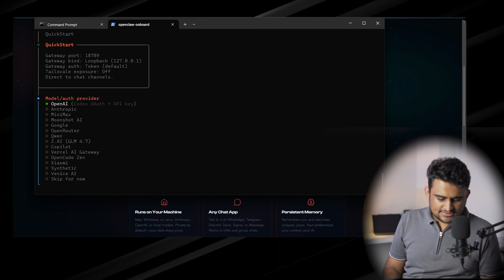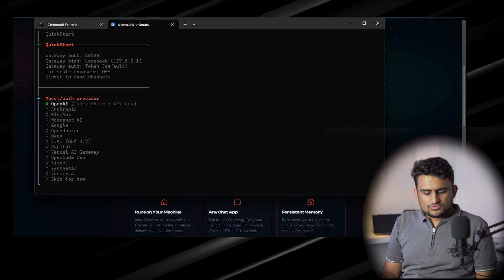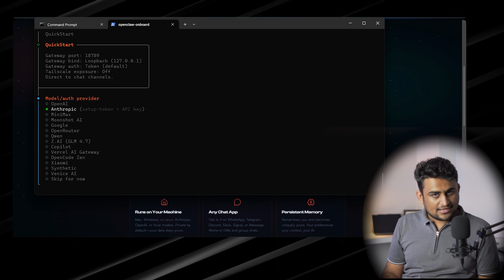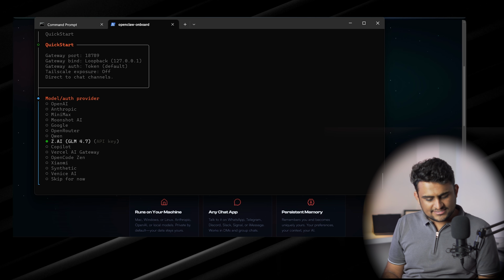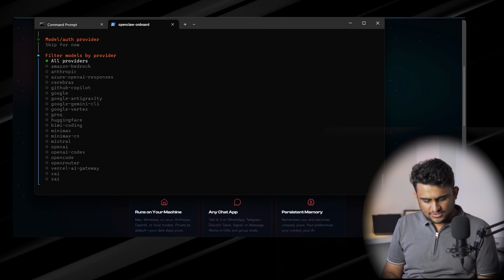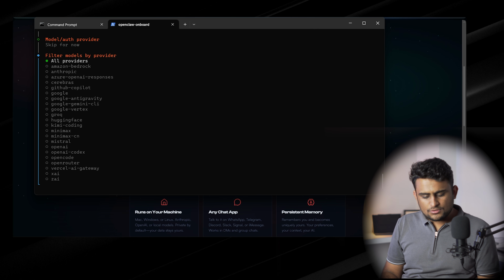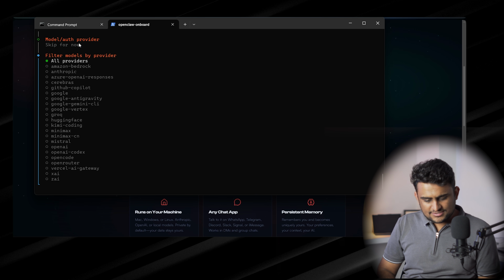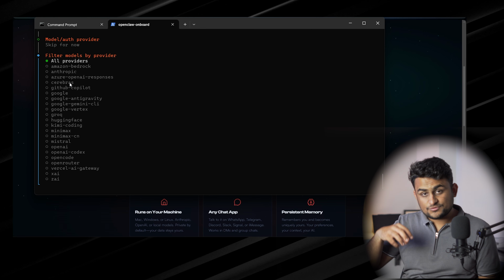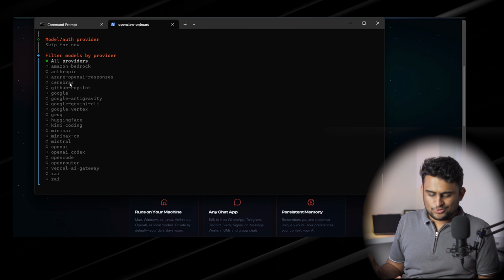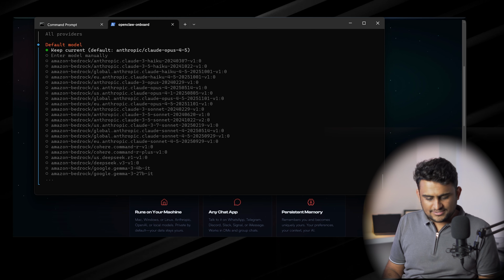So here this is very important. If in this case you want to use something like OpenAI or Anthropic and you have keys for it, you can actually go and select any of them. But in my case, we'll skip for now. Similarly, now we were at auth providers. Now we also have models. Who's going to provide those models, right? This Google or OpenAI, so we'll do all providers.